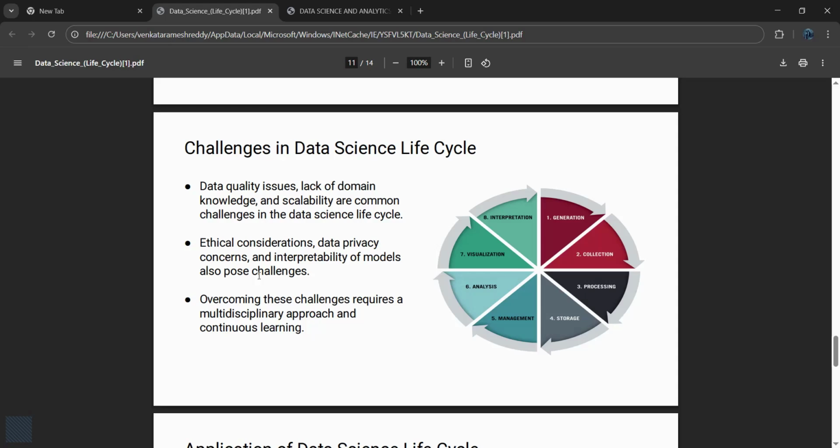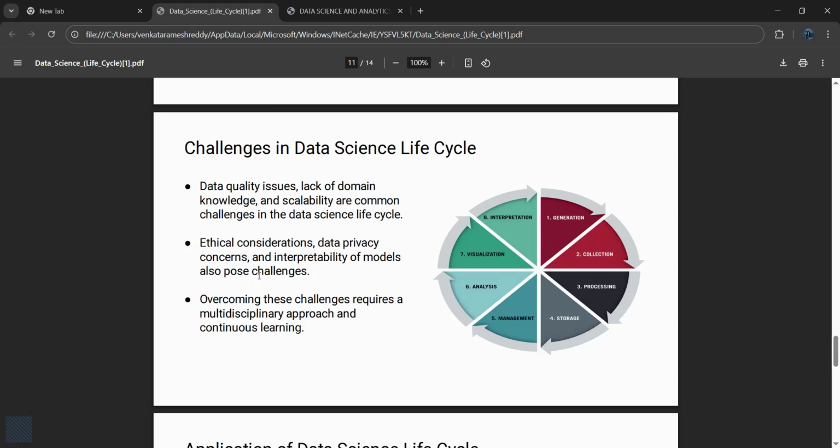Next one. Overcoming these challenges requires a multidisciplinary approach and continuous learning. If you want to overcome those challenges, we need to have a multidisciplinary approach and continuous learning. Without them, we can't overcome those challenges.